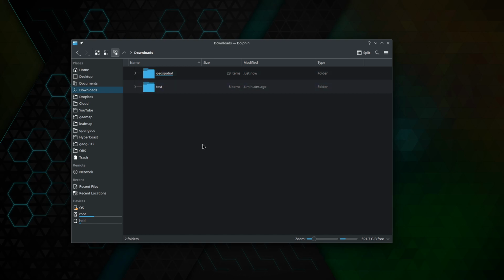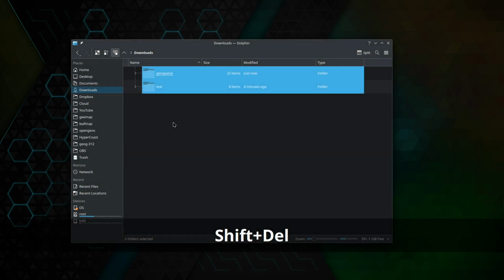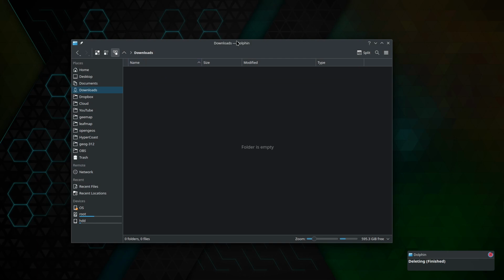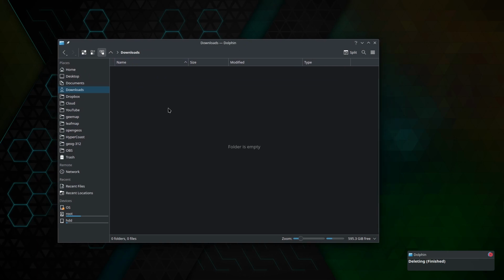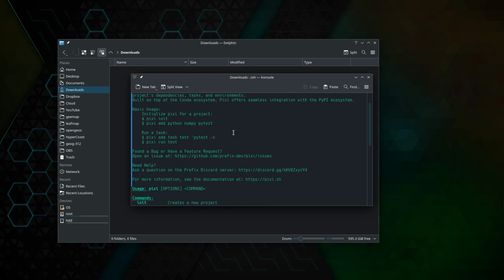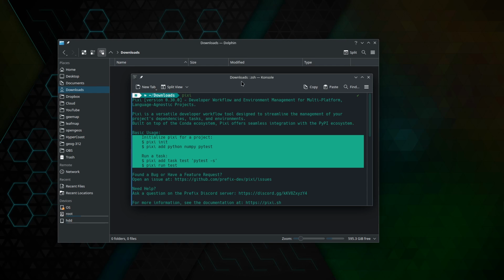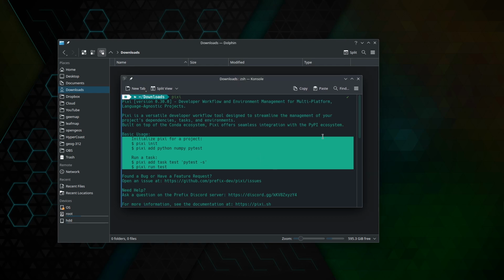And you can delete all of this after you're done. For example, I don't need this anymore. You can just shift delete it. Then it will not interfere with your computer. But your Pixi, because we already installed it, still works. You can create as many virtual environments as needed, and you can install all the packages that might be challenging to install on your operating systems.